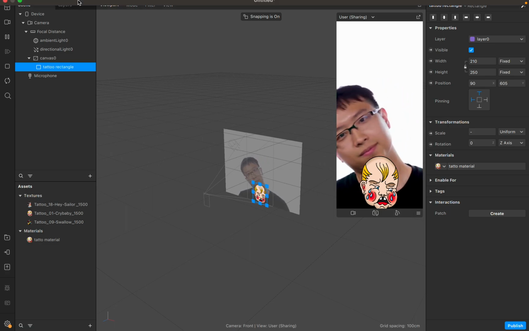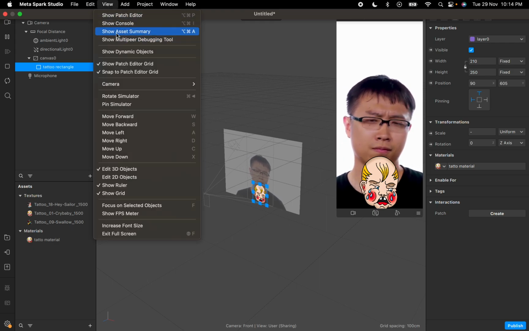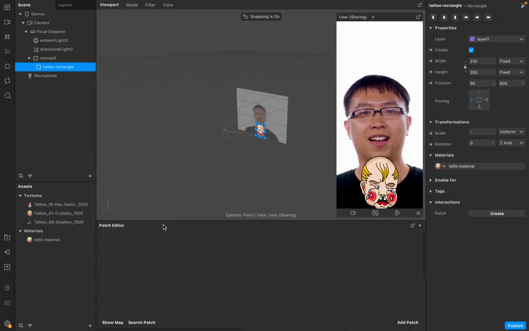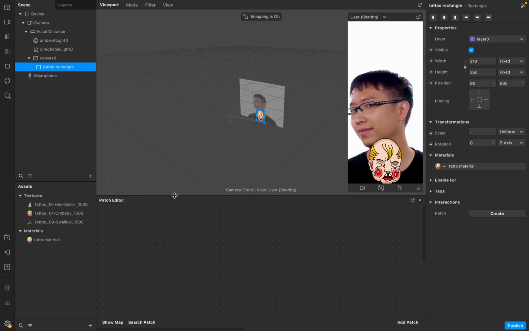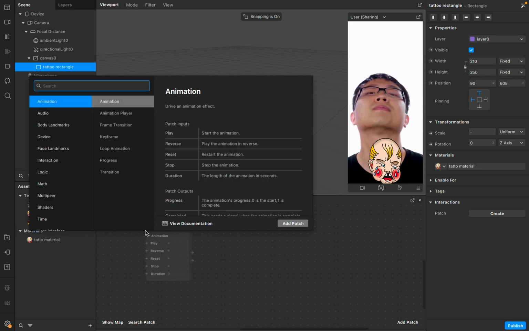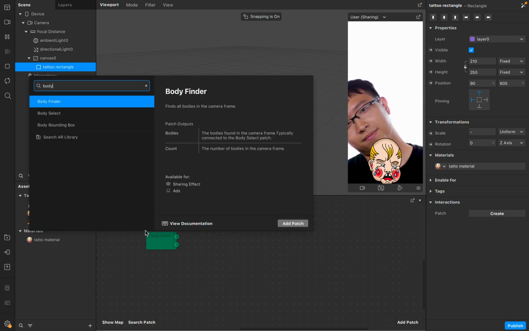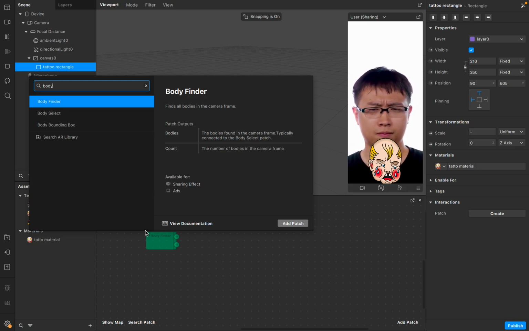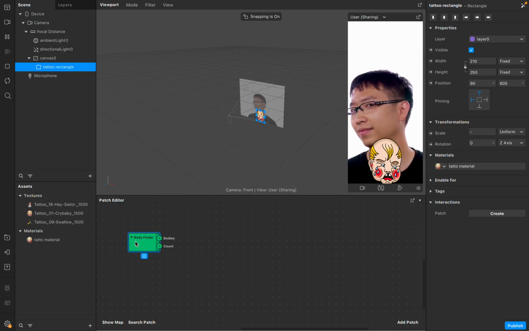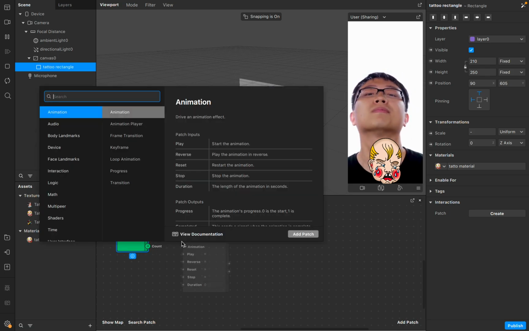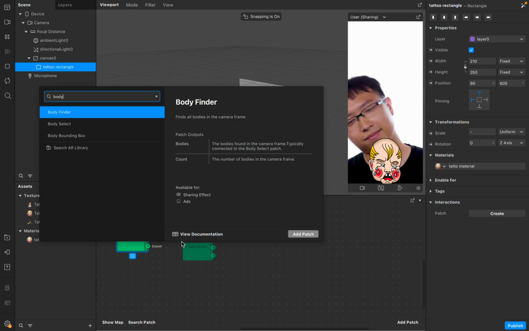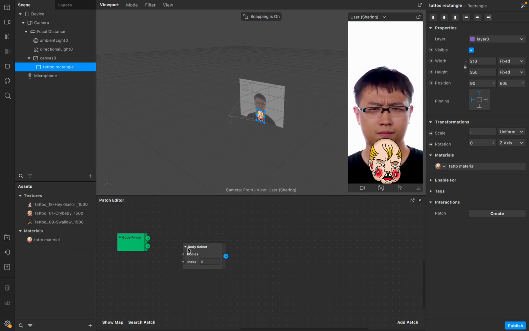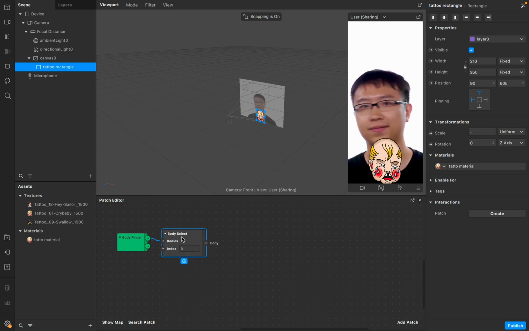Okay, so let's open up the patch editor. Right click in the patch editor and type body. We have something called body finder, so it will find the body in the camera feed, and then we have to select the body, so type body select. Then provide the index of 0 if you want to select the first person detected by the camera feed.